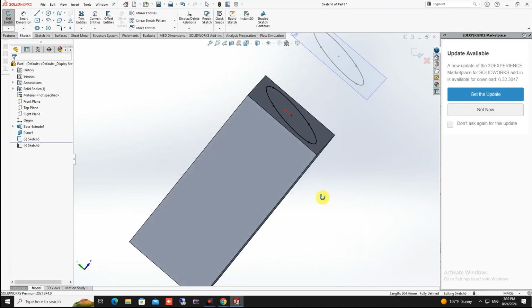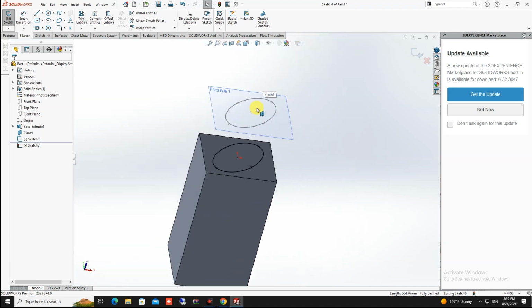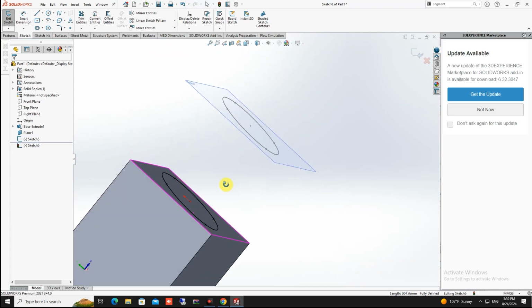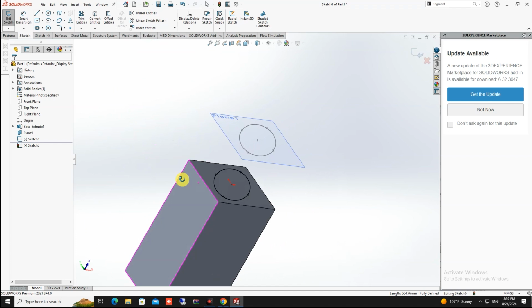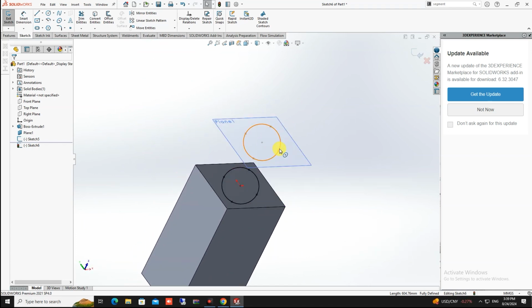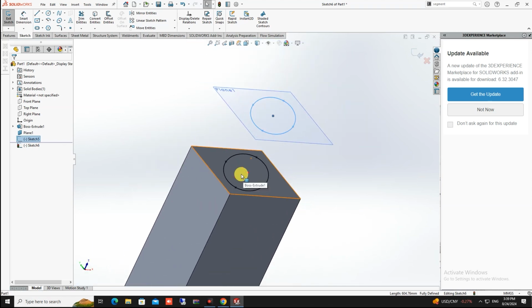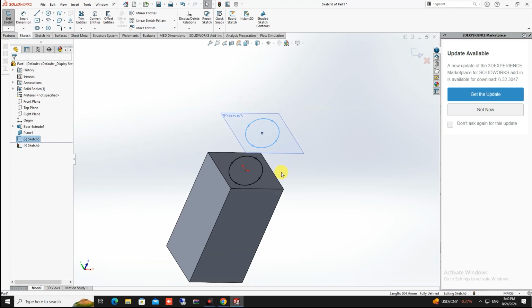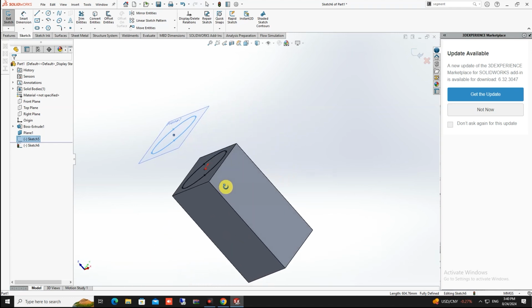As you can see, the sketch we had in that plane is printed on this surface of our body, and you can use this one. And the good point about this one is that if you change anything on this, the changes will happen on this one either. And sometimes the sketch you want to convert is so complicated, and it's not easy for you to make a new one, and it takes lots of time. So you can use convert, and it will help you so much.